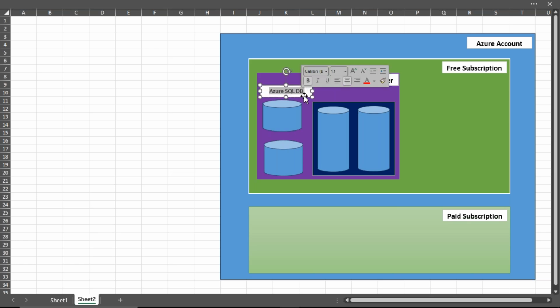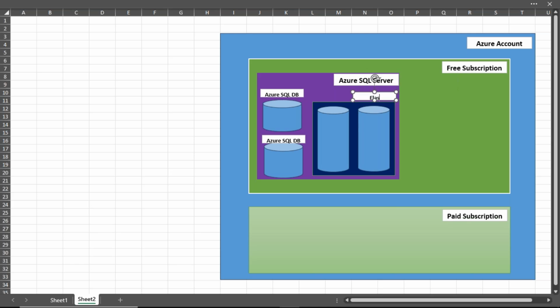Same way, one more Azure SQL Database. And here, there is something called elastic pool.